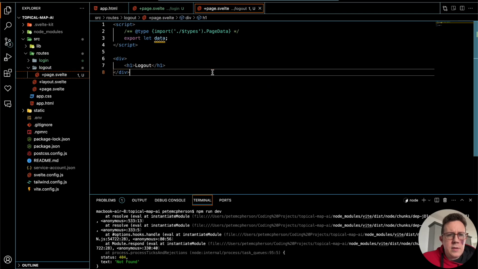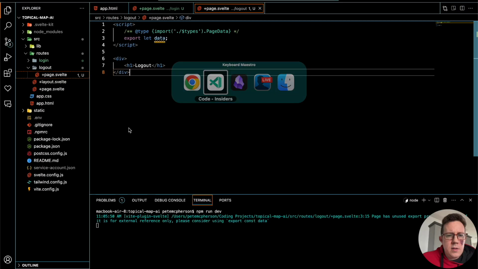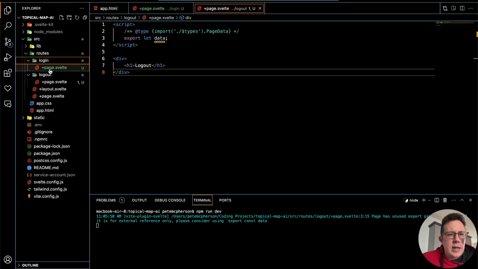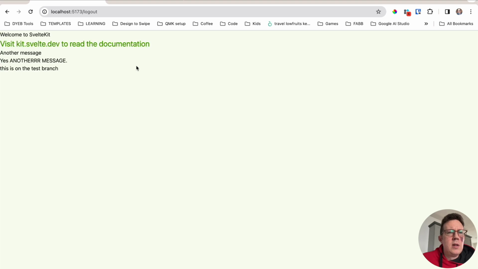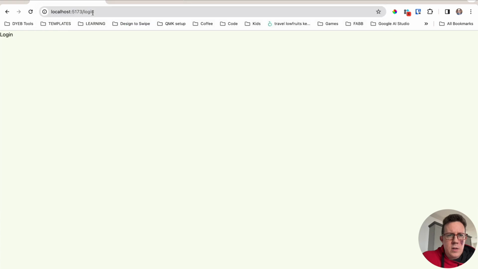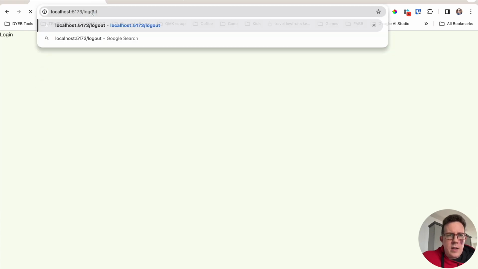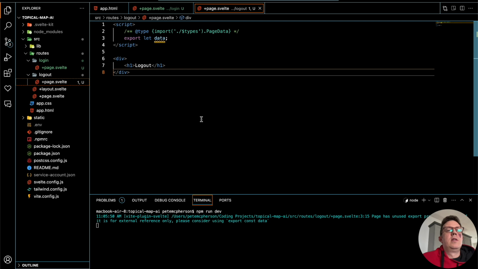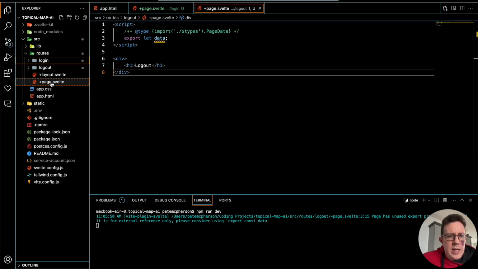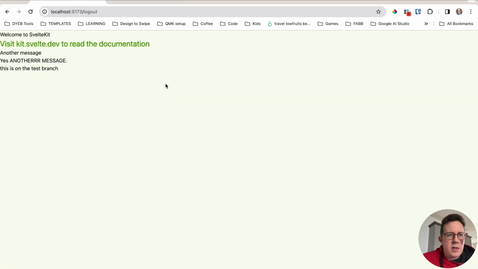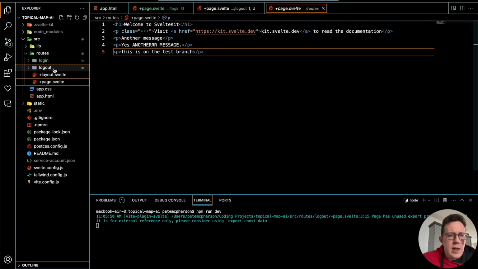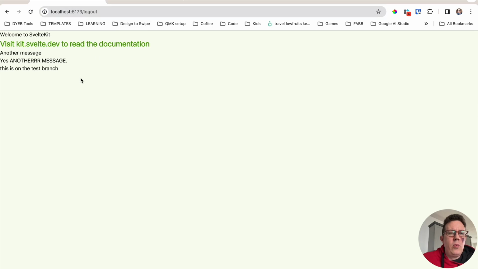Did that not work? That was weird. That didn't work. Not sure what's going on there. Routes, login, page.svelte. This should work, right? Am I being weird? This is so weird. Does login work? Login works. Logout has the home page in there. That's the weirdest thing. I'm not sure what's going on. Oh well. Something weird is going on, I'm not gonna lie. Log out. Weird. I don't know.